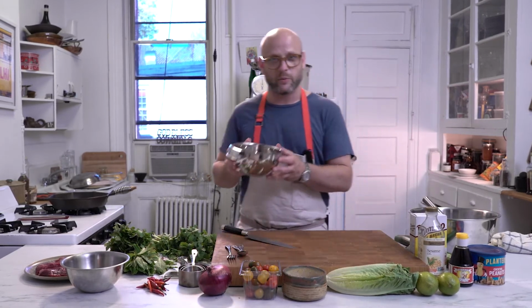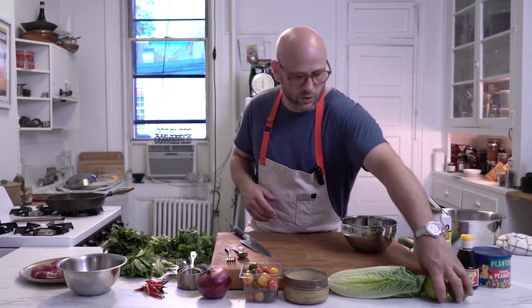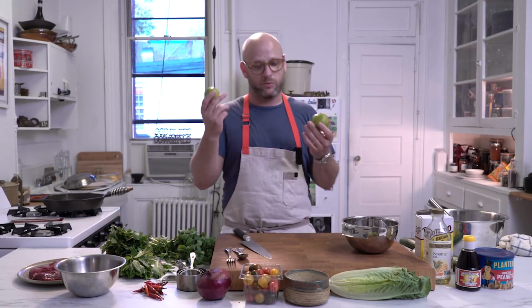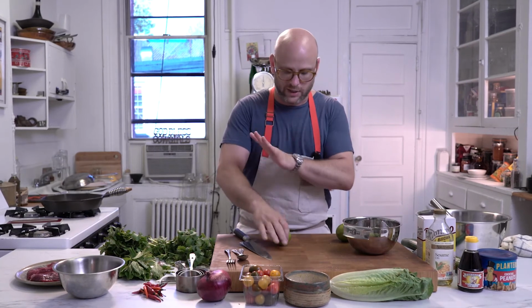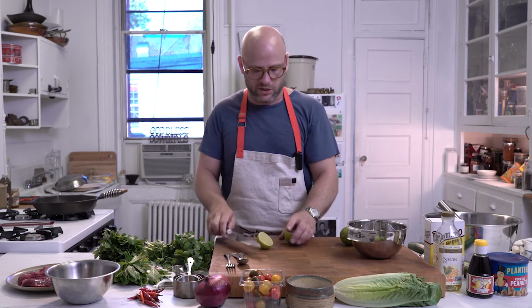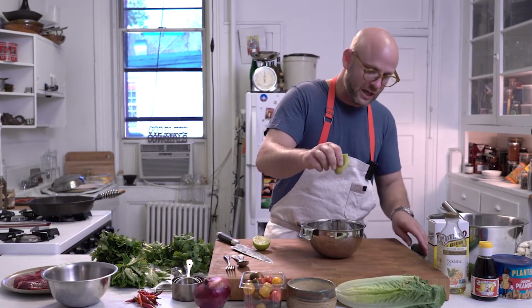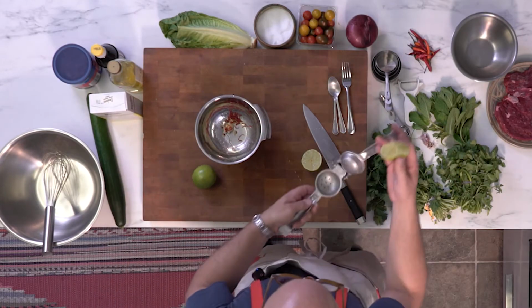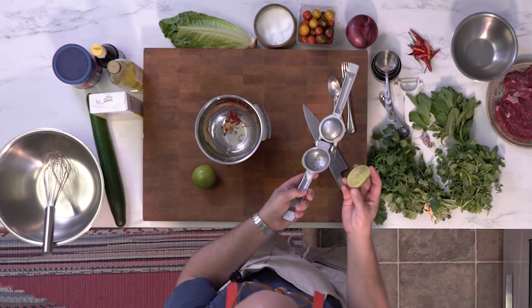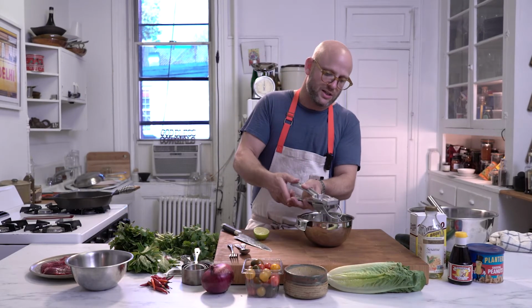So we've got our garlic and we've got our chilies in here, and then I'm just going to add the rest of our ingredients for our dressing. So we've got a couple of limes, and a great trick when I want to juice a lime by hand is I grab two hands on top and I give it a little push and I roll it, and by rolling it, it's smashing the inside of the fruit. You can slice it in half, and you can see that it's already starting to juice really easily because I smashed it. But in this case, I've got this kind of Mexican lime squeezer, and I just place the lime face down so that when I smash it, it actually turns it inside out.